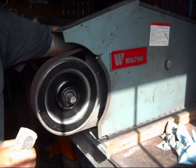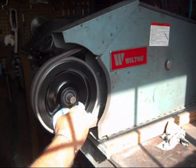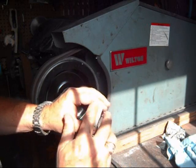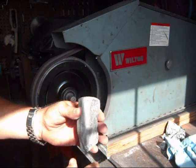So let's see. Flying paper towels. But now that's dressed up and it gives it a neater appearance, because after it's attached to the knife, it's really tough to sand on there. Let's attach them to the knife.